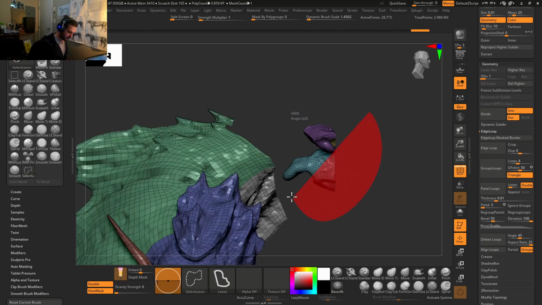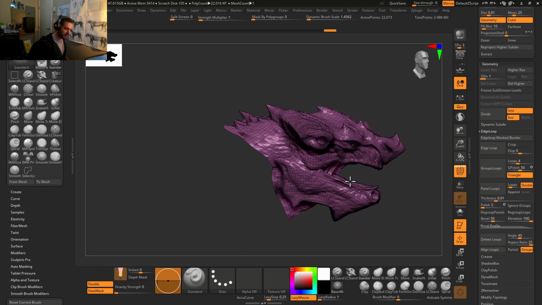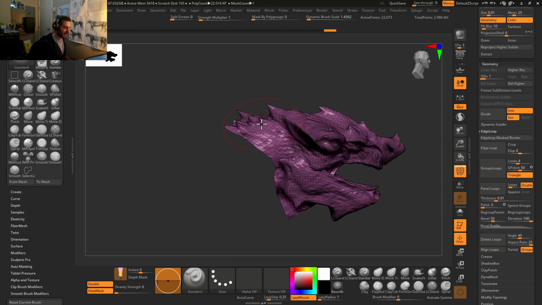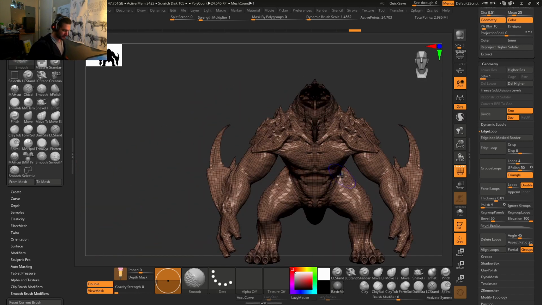Oops, like that. So this will be one of my polygroups. You see that it's still being polygrouped by UV tiles, so UVs will keep our polygroups, and you see that the other one is there, right?